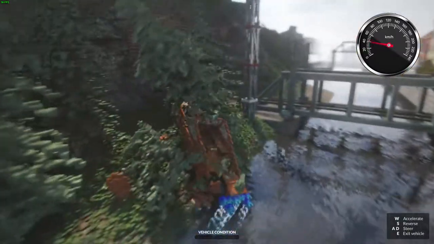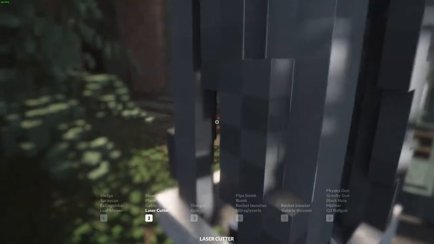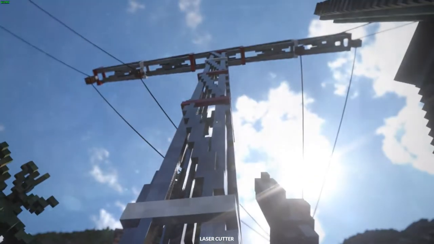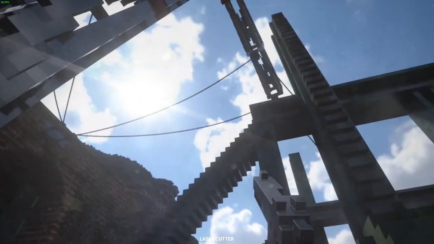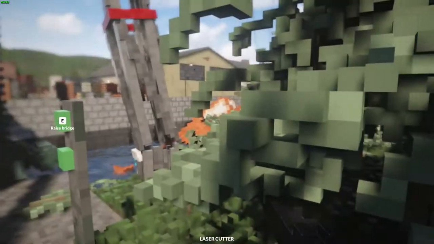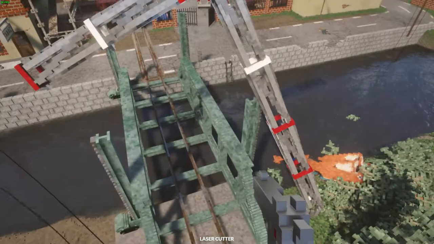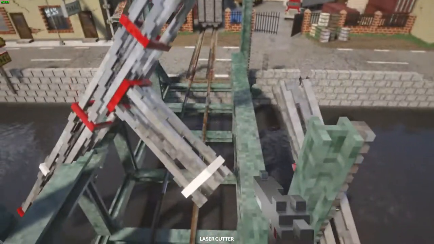Oh. Okay, it has effect. It has some effect. Come on, fall down. Fall down. What's it? Okay. Oof.